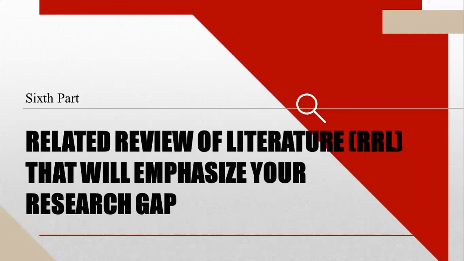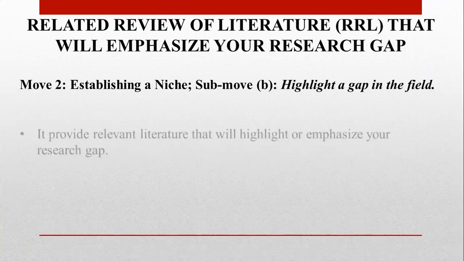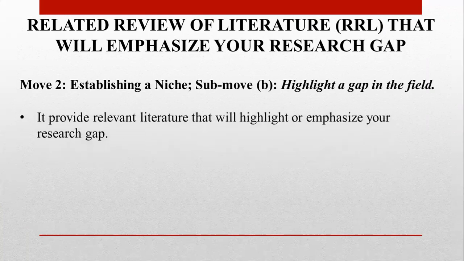We have the sixth part, which is the related review of literature or RRL that will emphasize your research gap. Move two, establishing a niche, where you will be able to highlight a gap in the field. It provides relevant literature that will highlight or emphasize your research gap. That's the sixth part.